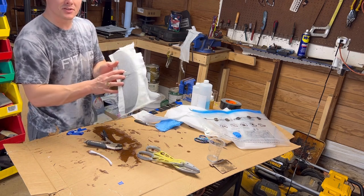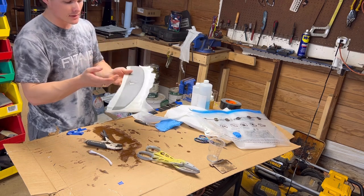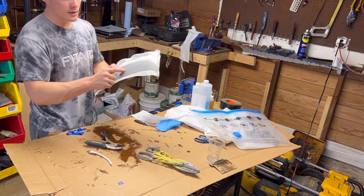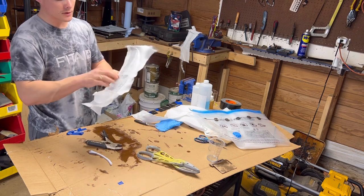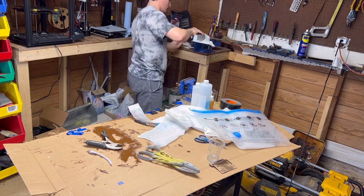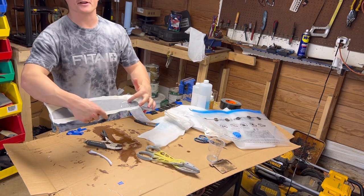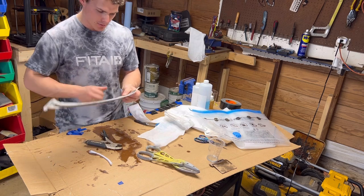I think what I'm gonna do is maybe get a syringe or something, try to inject some epoxy in there, or maybe just leave it. I mean, it's three layers, so I'm not gonna sand it down through that. I'd rather it all be one piece and have some bubbles versus take that risk. So let me try to peel off this front side. All right. And some air bubbles right there, right where the valve was that I sucked the air out of that bag.